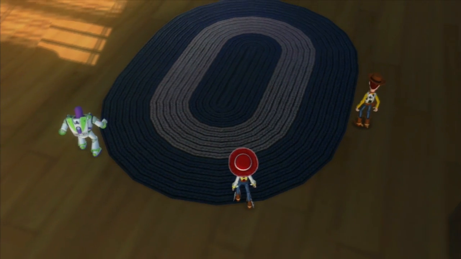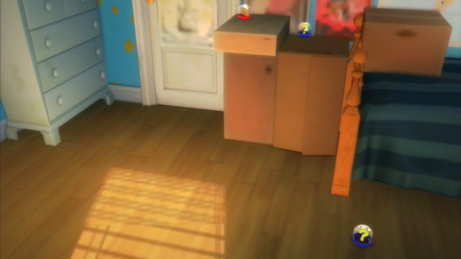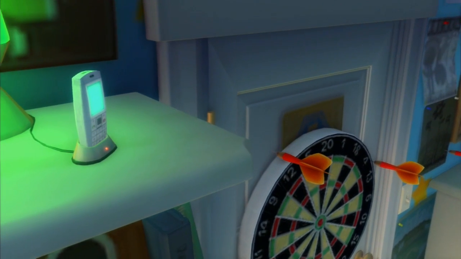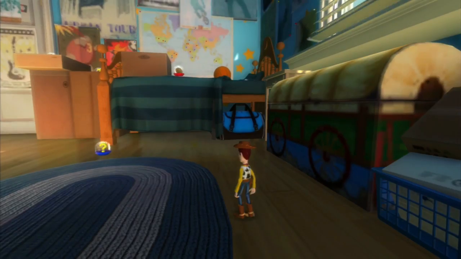I sent Rex to the basement to get the cordless phone. So now we just need to find Andy's cell phone. Then, when we call it, Andy will find us with the phone and play with us one last time. I like it, cowboy.